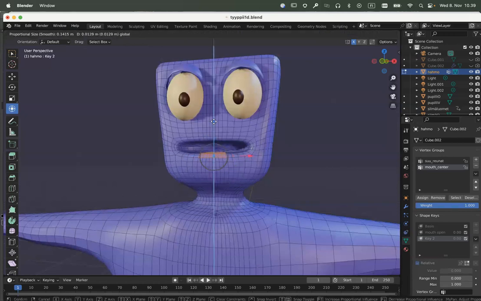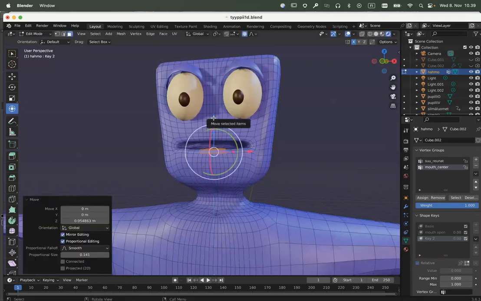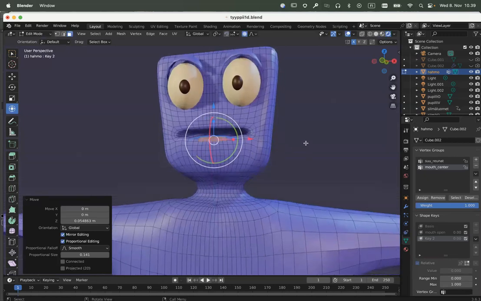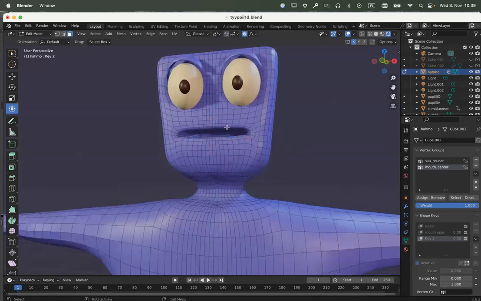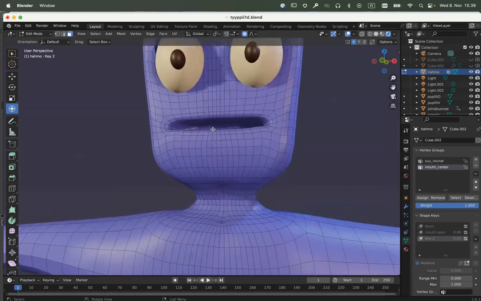So I'm going to move it like this. And maybe I also want to move the upper lip a little bit so that it's not a stiff British upper lip. So I'm going to click on C on my keyboard to just paint some of these vertices.